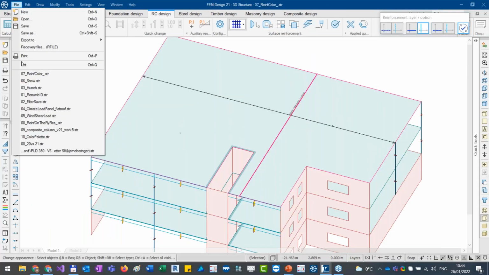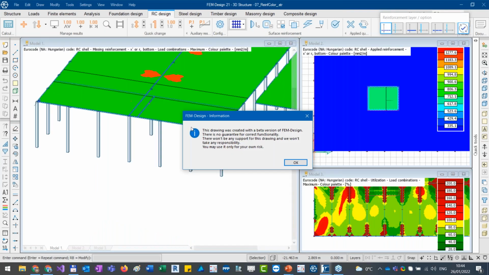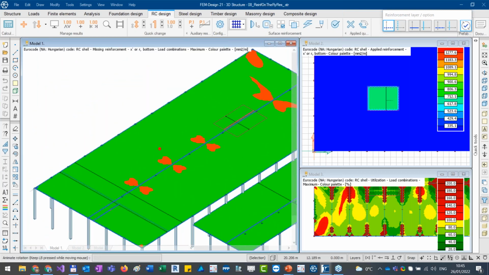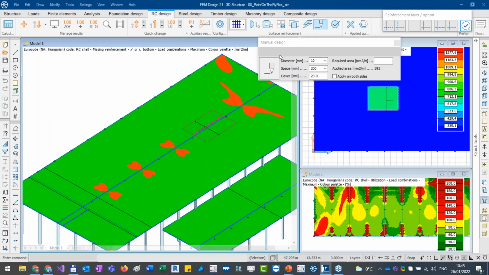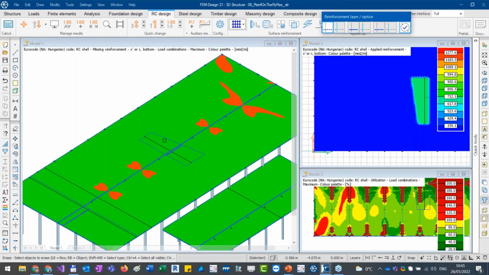So this is the model that I have here, and if I just come here and, let's say, draw something here manually, it will update the result. And if I modify it, or let's say I erase it, then the result is just updated automatically. But if you don't wish it, you can just turn it on and off from this dialog.